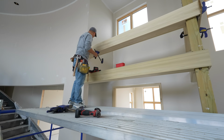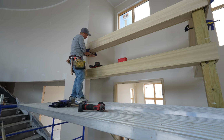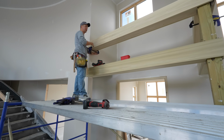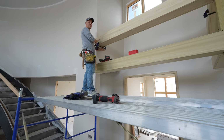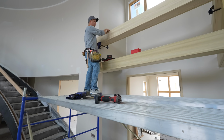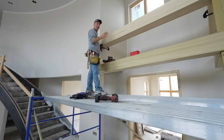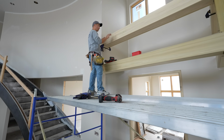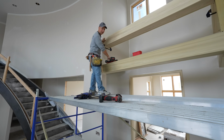As I get down here, I've got a little bit of a gap, so throwing the clamp on just pulls everything together nicely because that board has a little bit of a twist in it. So these quick clamps work great for that. I also have a little bit of glue inside this joint, so it doesn't take too many nails, but with the glue, 18 gauge nails and the clamp, everything's going together really nicely.